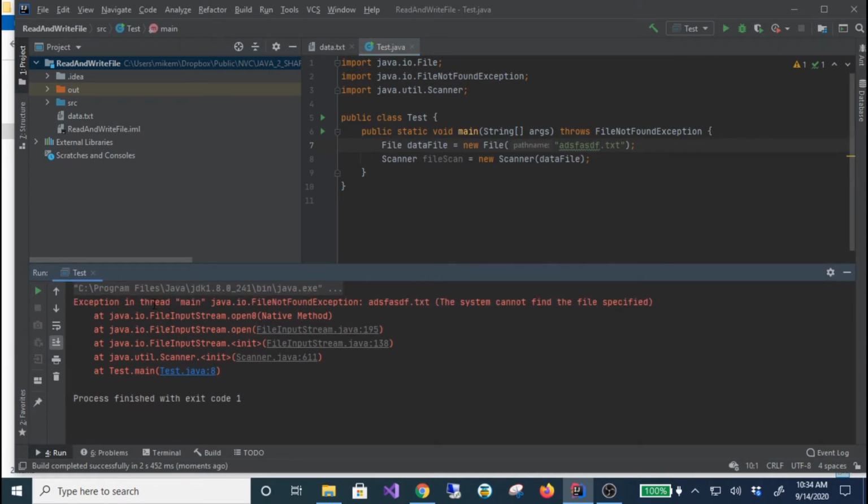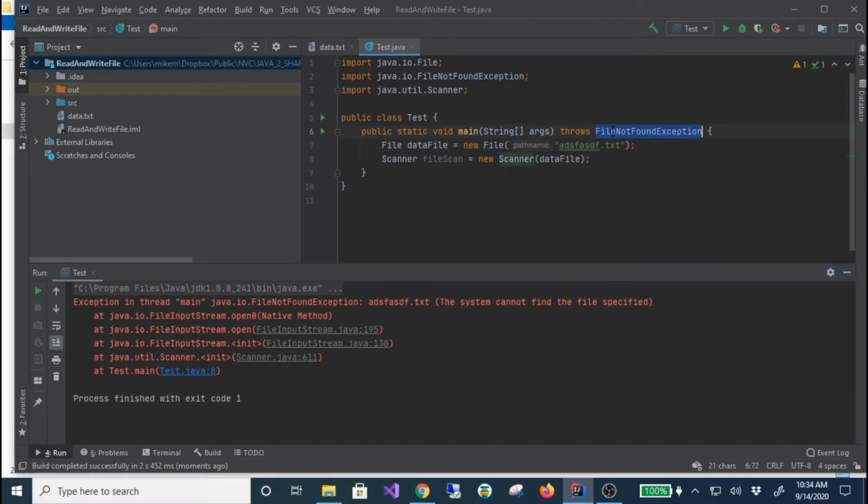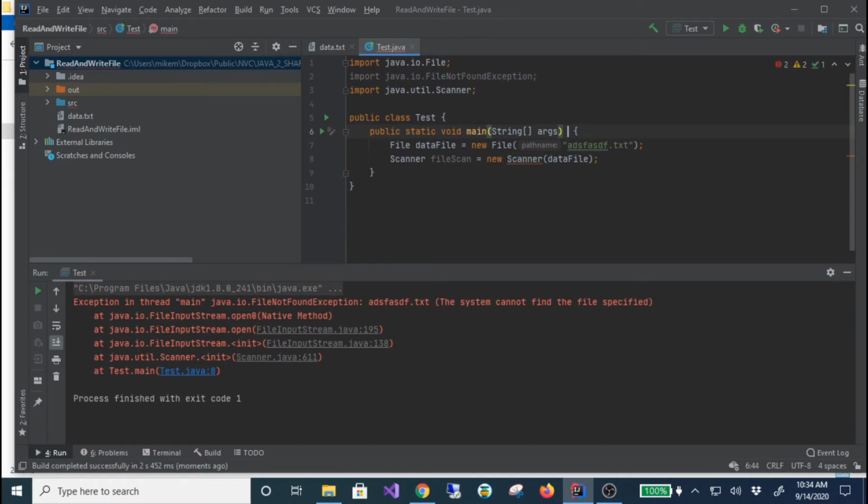It's saying exception in main thread, FileNotFoundException, meaning it couldn't find that file, so it couldn't even bring it into the Scanner object so that we can start using it to read the lines. So that's one of the options, to add the exception to the method signature of your main method, or the other one is to surround this with a try/catch.